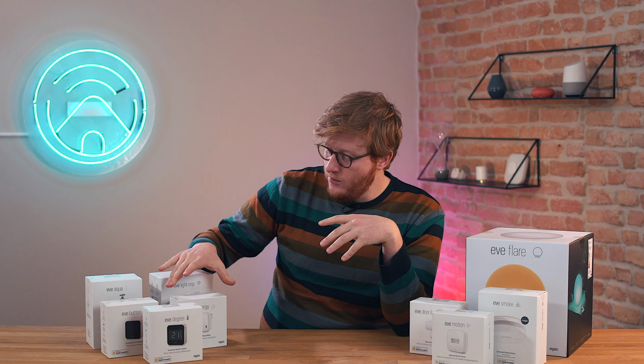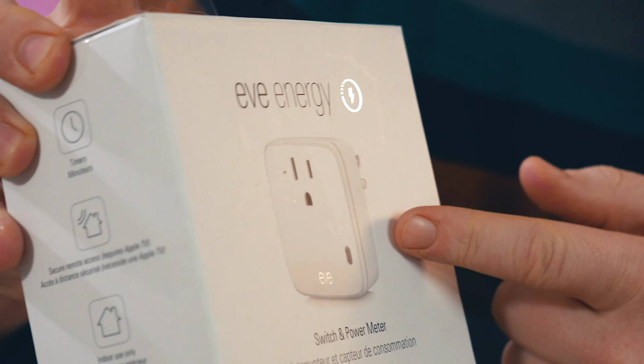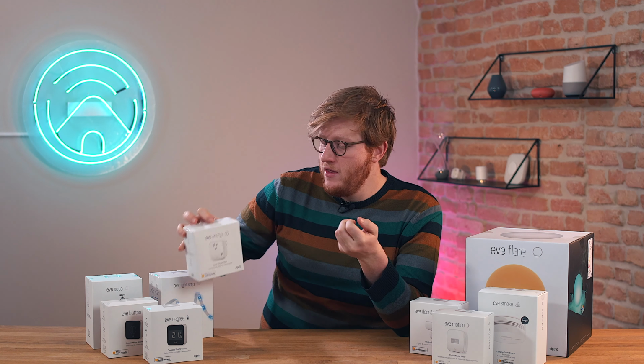Then we've got here, which is kind of the most basic of the products, but is very useful, the Eve Energy, which is a plug essentially for your wall, and you can plug in different appliances there to see how much power they're using as well as controlling them.